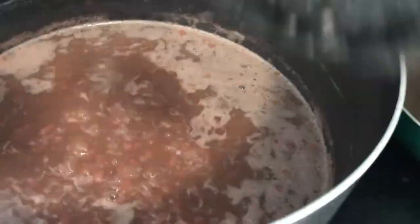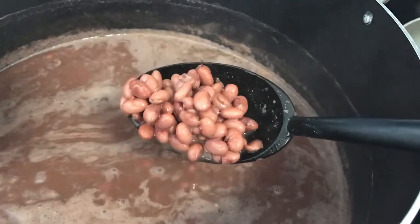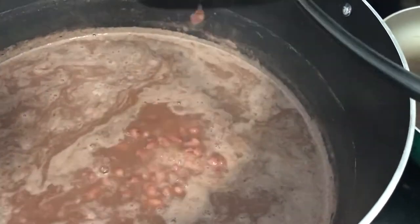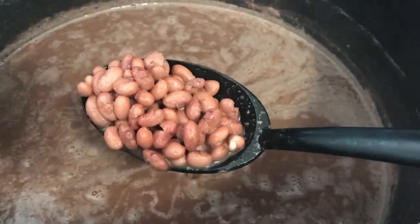Here, I already had cooked them for an hour and a half. All I added to the water was a little bit of salt and some oil. And now they are ready to start cooking our chili. See, beautiful.